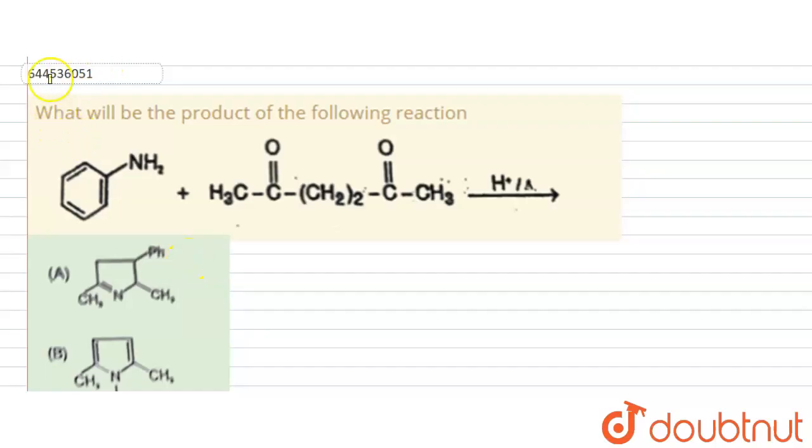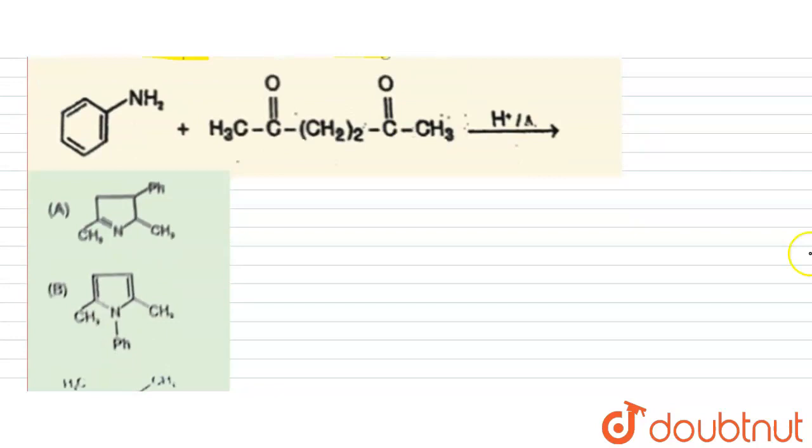Hello everyone. So let's see this question. In this question it is given, what will be the product of the following reaction, right? So you have been given an aniline, and along with it this whole compound is given. So first of all, when you treat this compound with H plus, let's see how the reaction takes place.